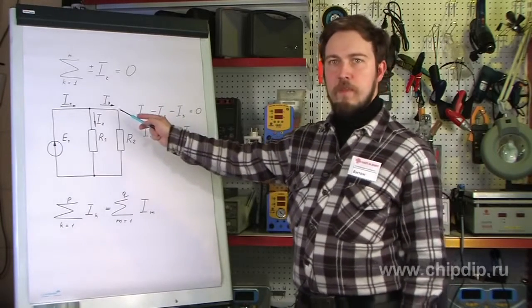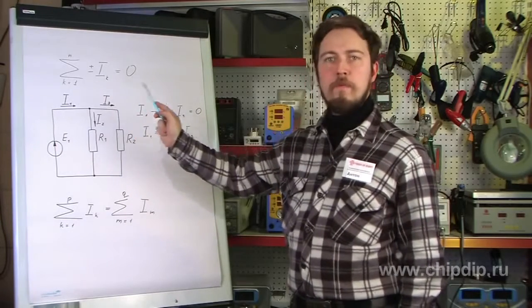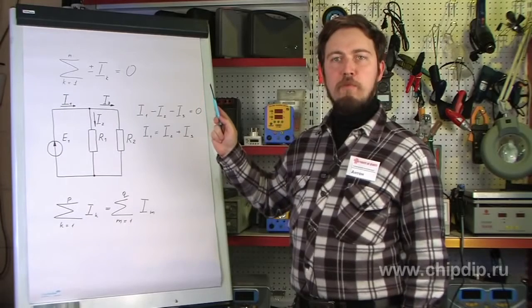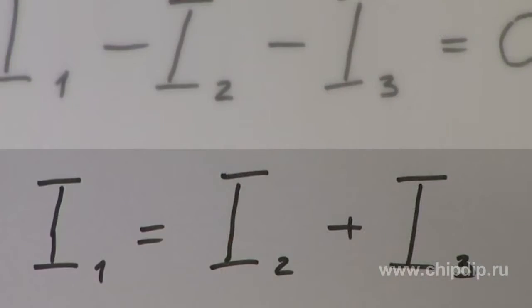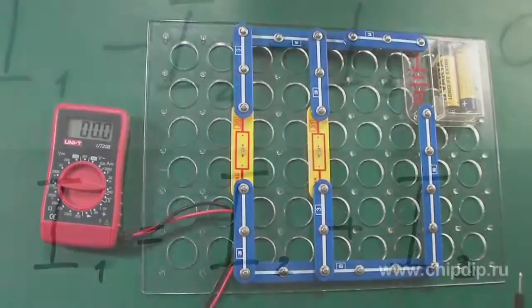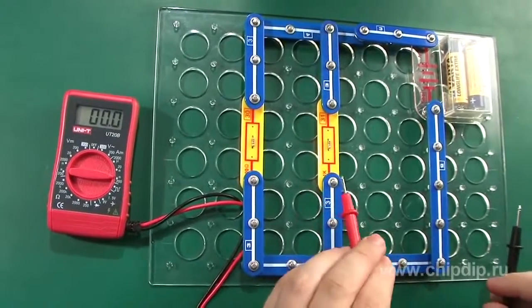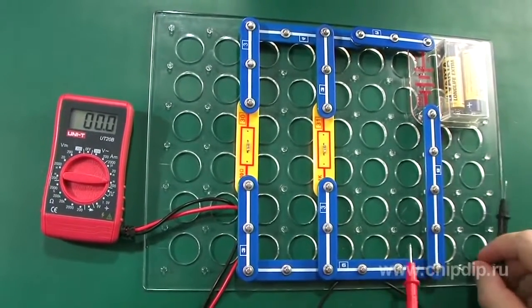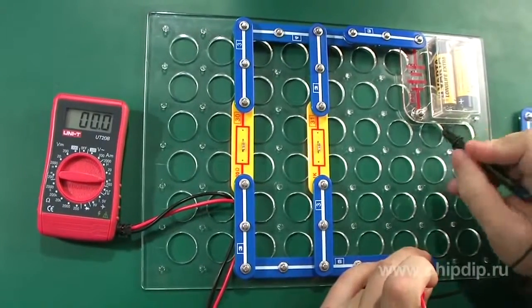For instance, if there is a T-shaped electrical circuit node where electric currents flow through 2 wires, current will flow from this node through the third wire and it will equal the sum of the 2 incoming currents. Let us demonstrate Kirchhoff's law in this circuit, where 2 resistances are connected to a power source. Let us measure the current from the source.